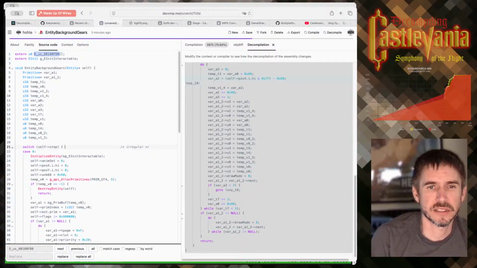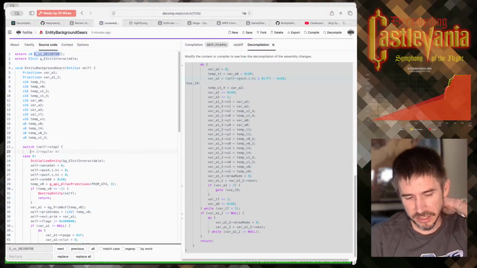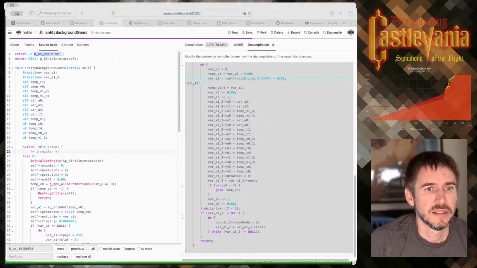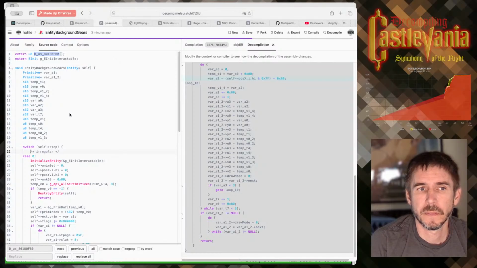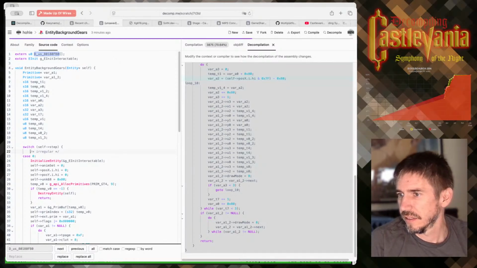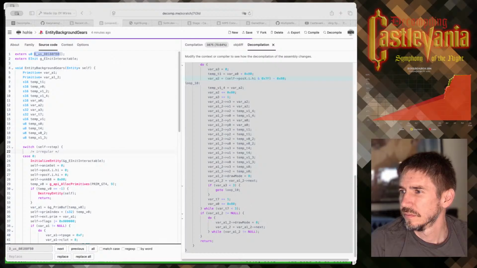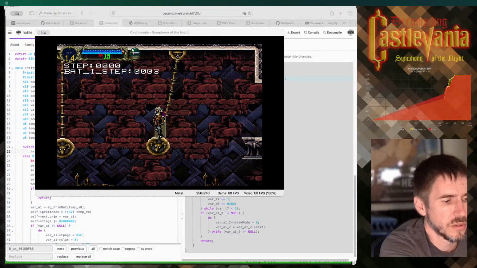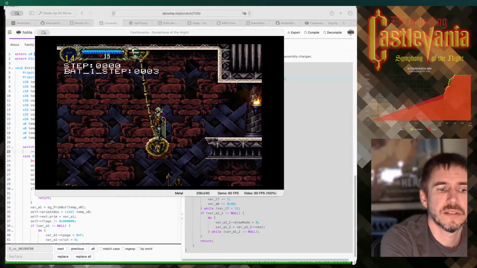Should I open DuckStation so we have a reference here? Might not be the worst idea. Let's see if I can pull this in. And is this controller going to work?